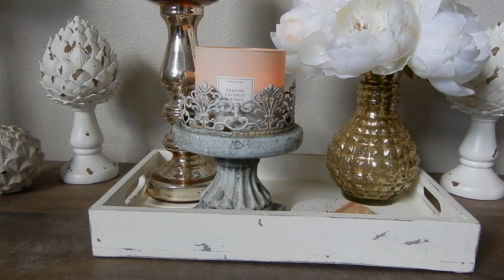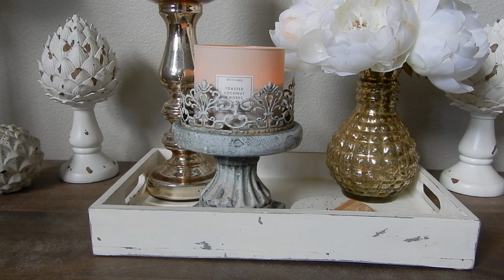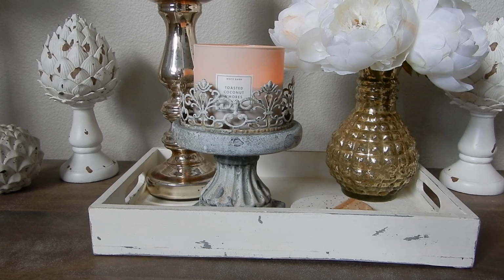Definitely not my favorite wicks from Bath and Body Works, to be totally honest. These are the same ones that the strawberry pound cake candle has, and at the halfway point, essentially, they tend to dud out, which is really too bad. But I'm not sad about buying this because I think it's going to do amazing in my candle crock.